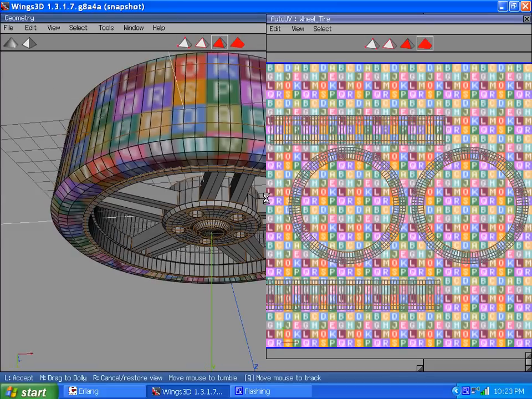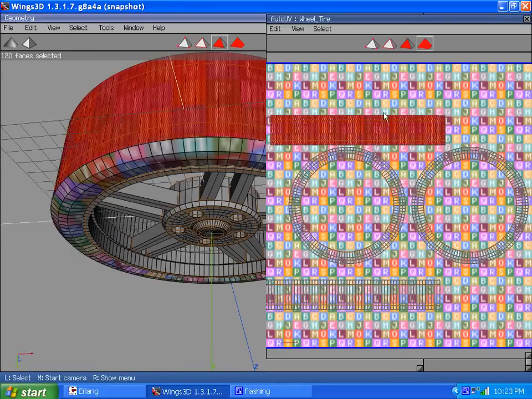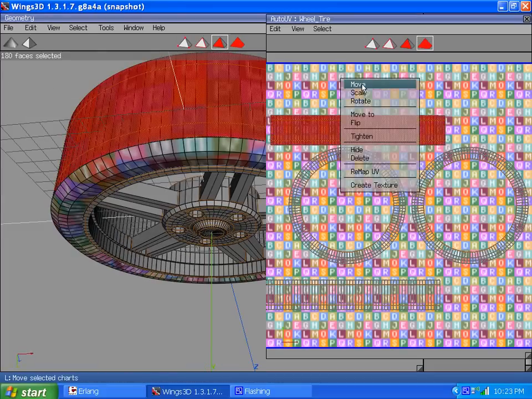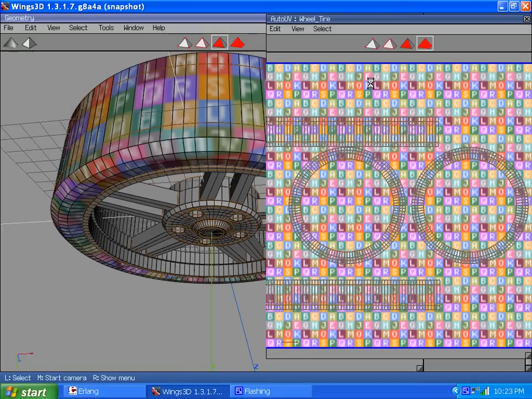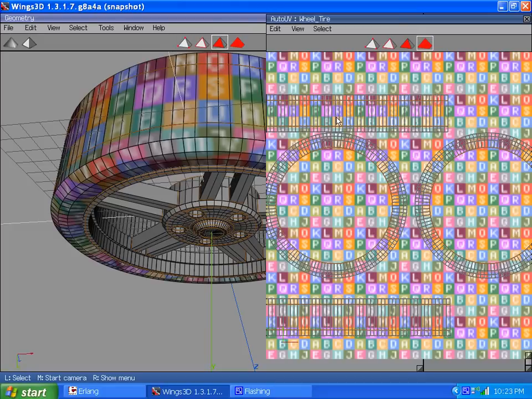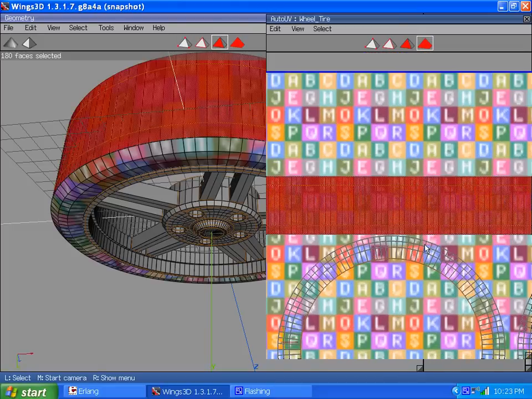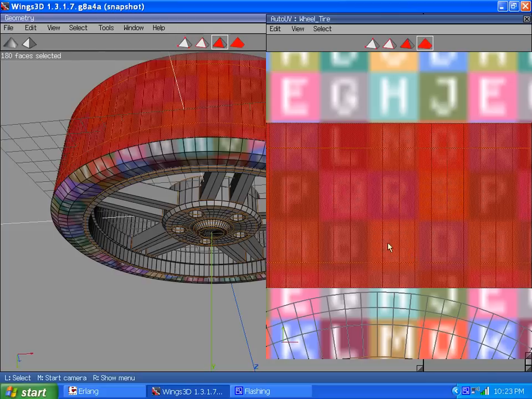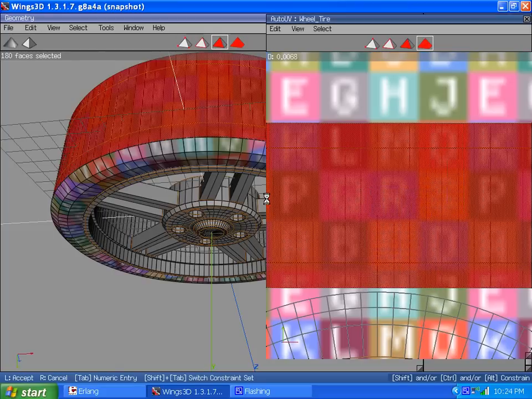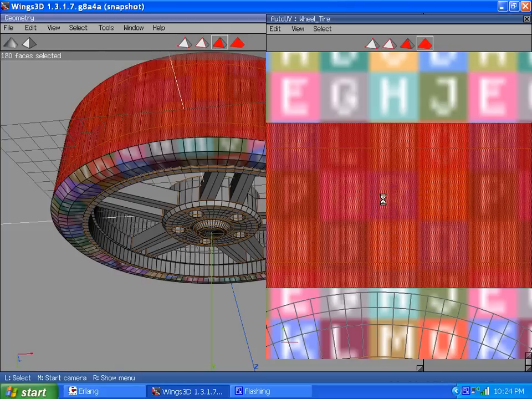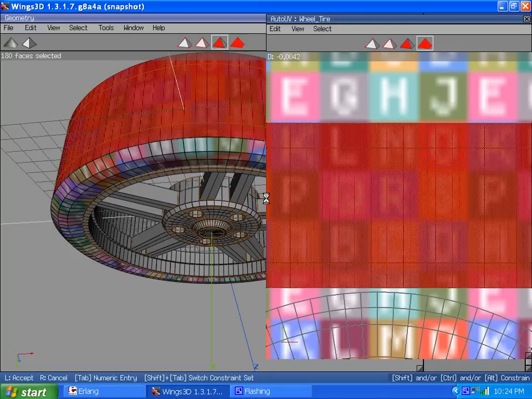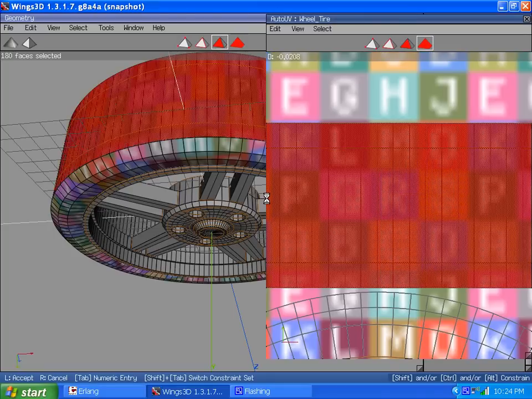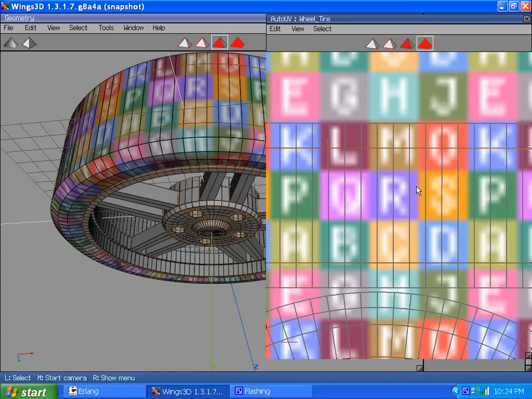What you do is you match up one edge of the tire with this other edge. Ooh, I am close. I moved the wrong way. See how that matches up?